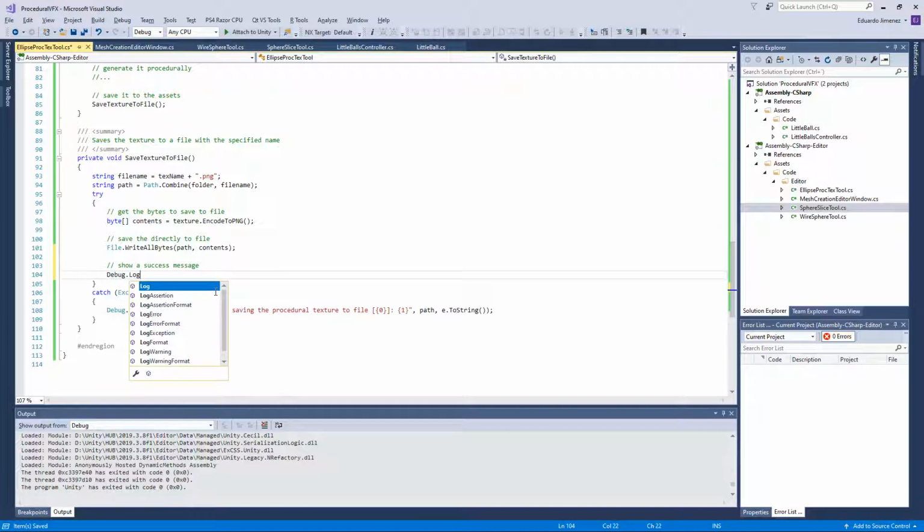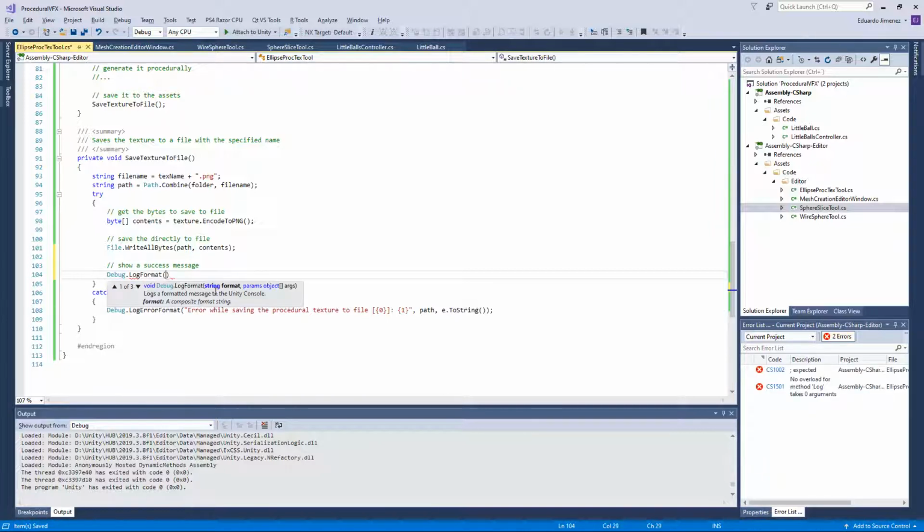And if everything went correctly, a success message. Debug log format successfully saved texture to file, so many bytes. So it's path, contents, length.